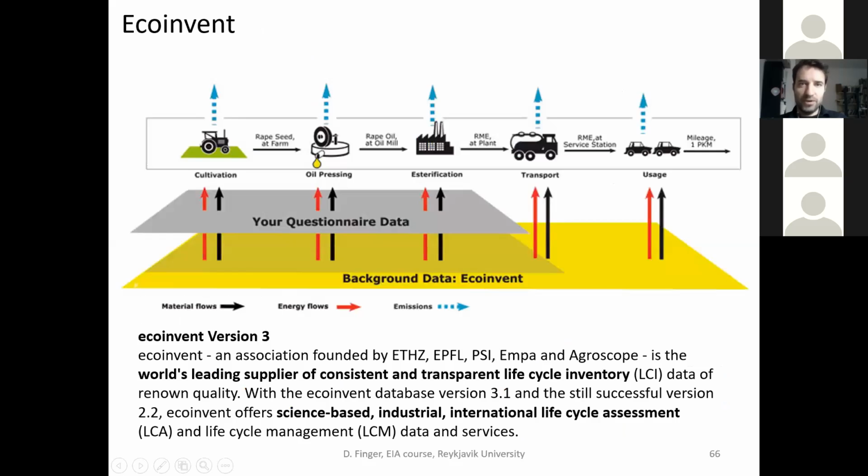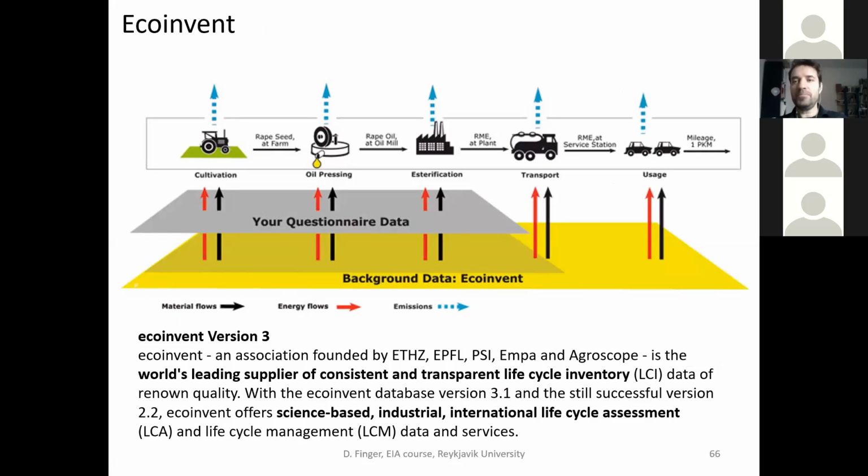Then we used EcoInvent. I mentioned this just before. EcoInvent is a database where you can go in and say, okay, we would like to know the environmental impacts of 1 kilogram of diesel. This was very convenient. So it was very easy for us to do the life cycle analysis for the diesel buses, the electric buses, and the natural gas buses.